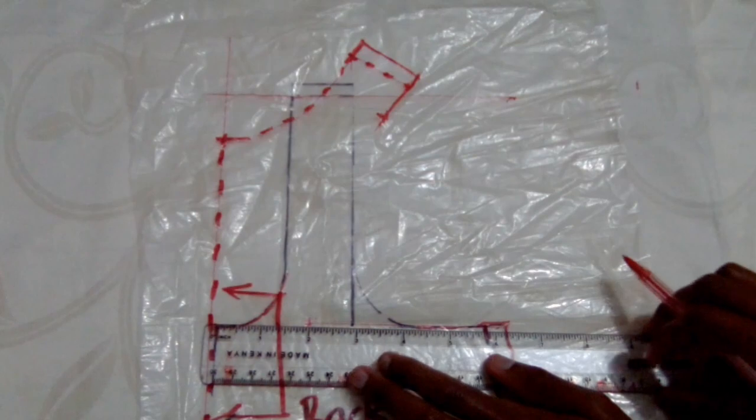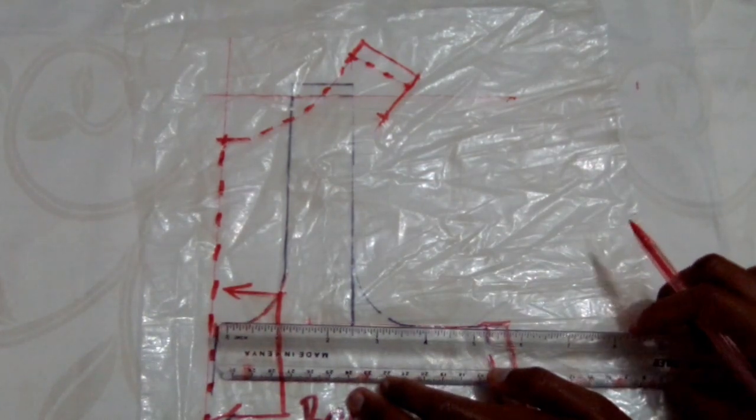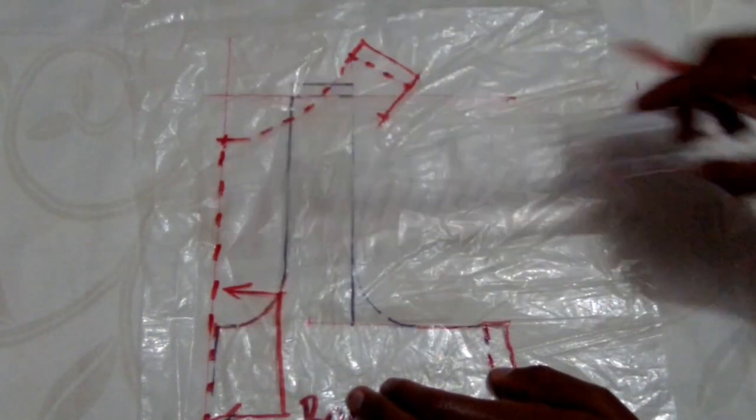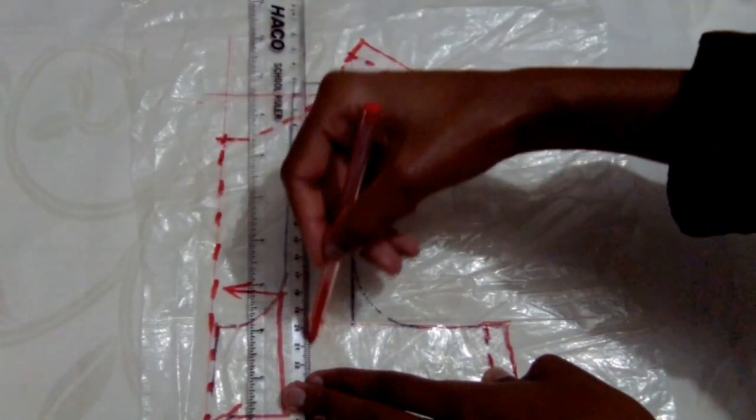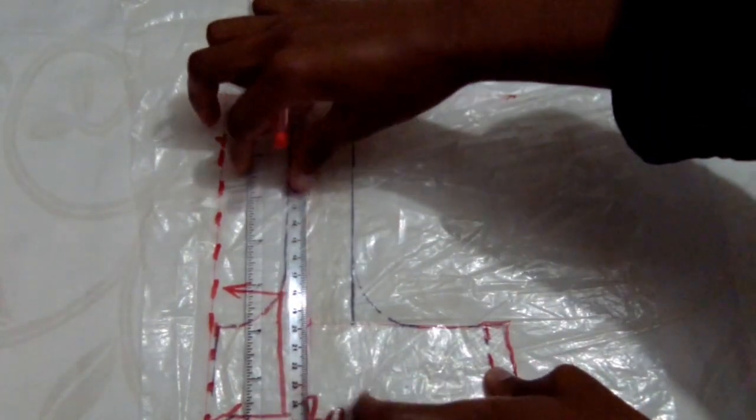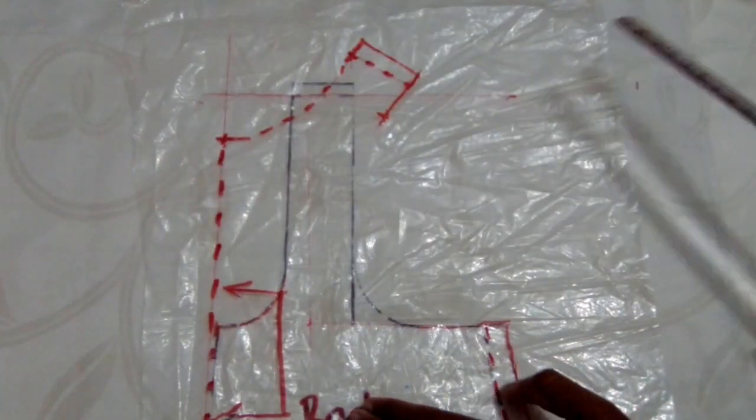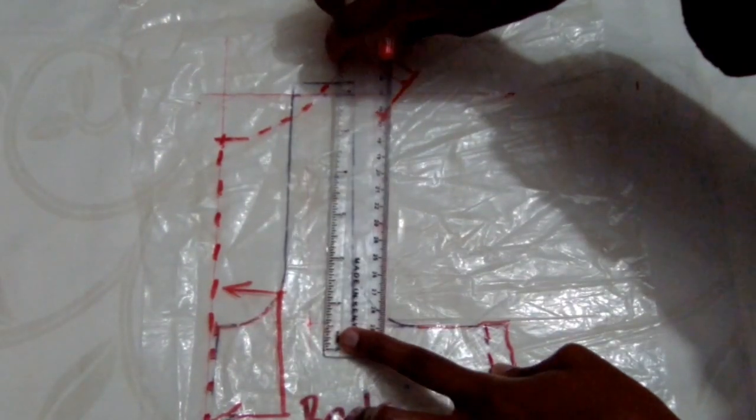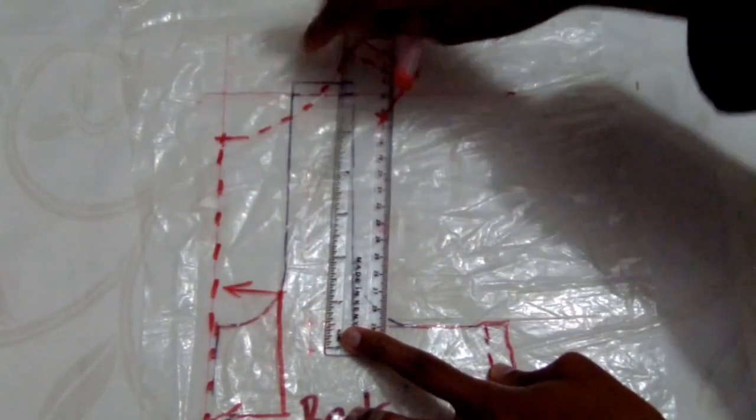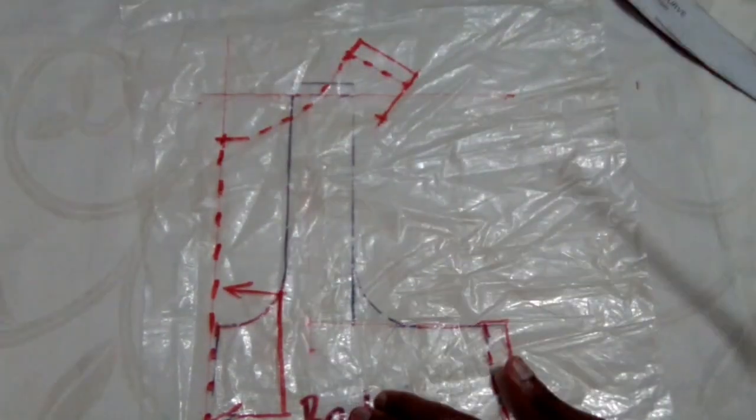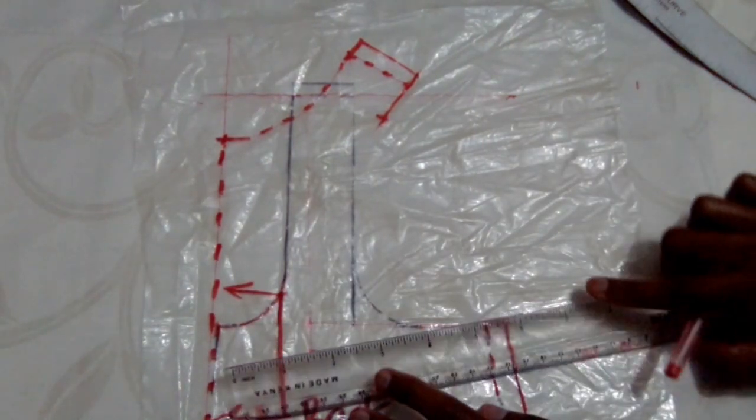I'm marking two inches from the center back, that way my scoop for the racer back won't be too deep or too wide. Then I'm drawing a perpendicular line from that point to use as a guide so that the width of my racer back maintains two inches at its narrowest. I'm drawing half an inch below that so that I have a guide point for dropping my armhole.